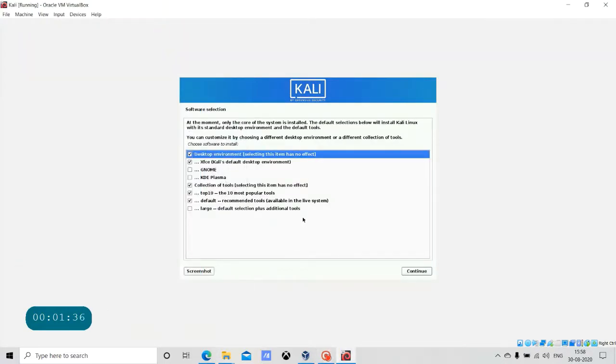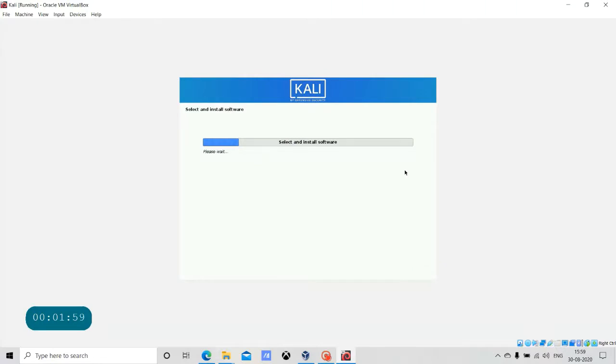I think it's over. Now I'm going to keep it to default, guys, in order to not make this very complex for you. If you want to have anything else, these are the three different desktop environments which you can use. This is the basic Linux environment which you will get. GNOME and KDE Plasma. Okay, fine, continue.